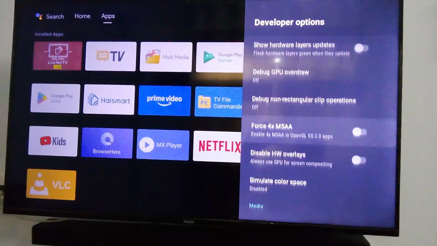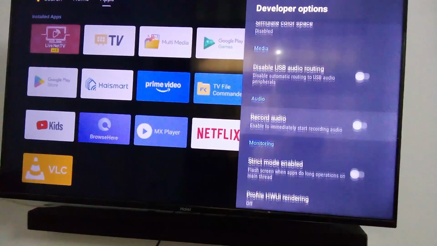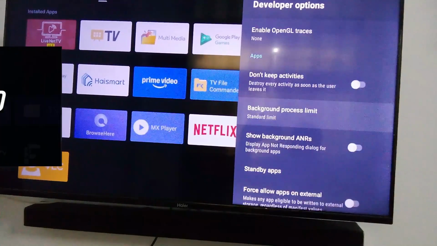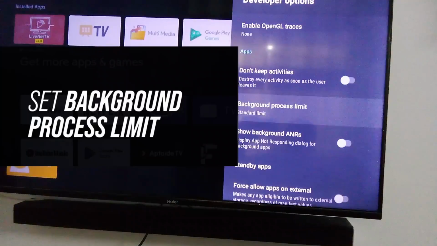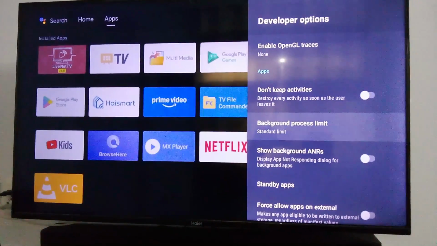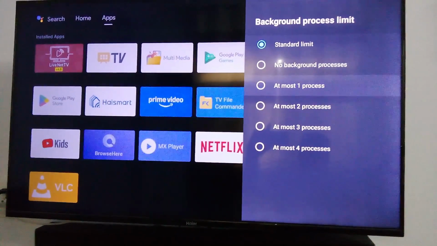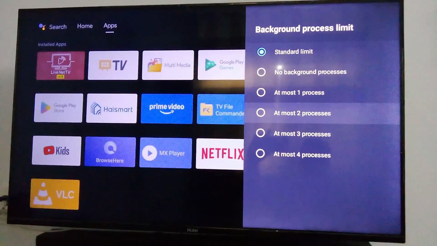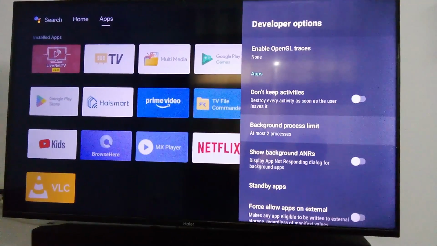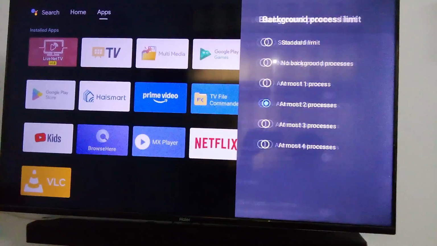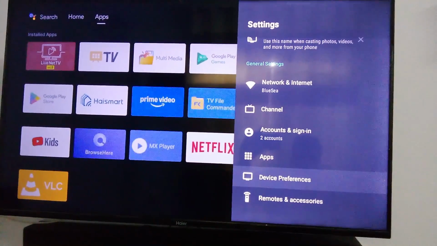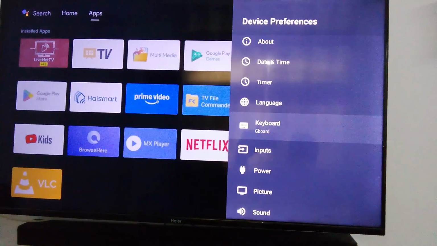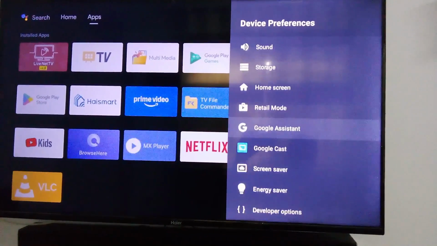The next thing you should do is set the maximum number of open tasks in the background. So I've set it to 2 on my Android TV, and it has been a lot more responsive than before. See, there's no multitasking in Android TV, and all of these TVs have low RAM. So rather than many apps taking up RAM and slowing things down, this will make sure that only 2 apps are using the RAM at most. Now this frees up a lot of RAM and, yeah, speeds things up.